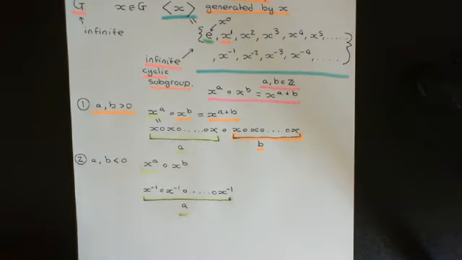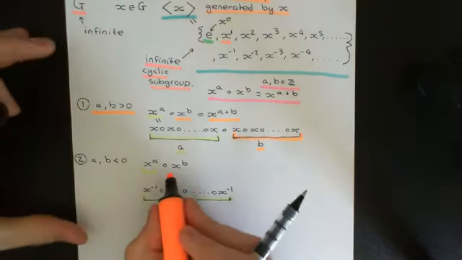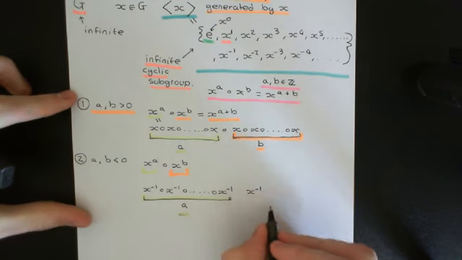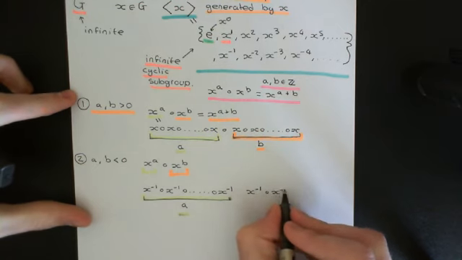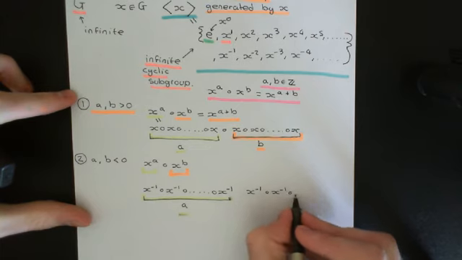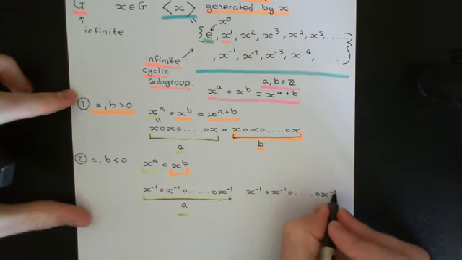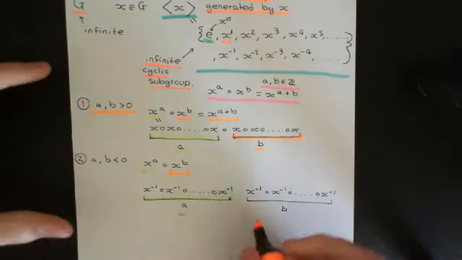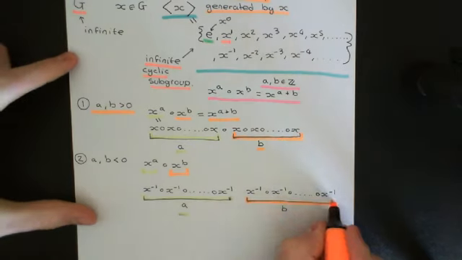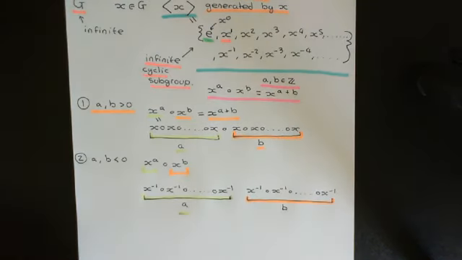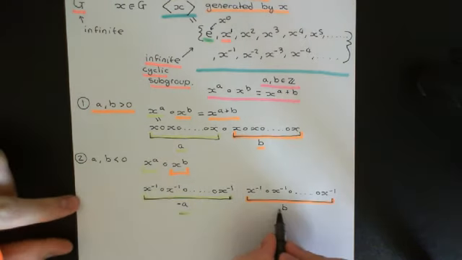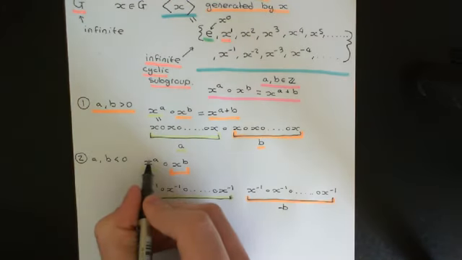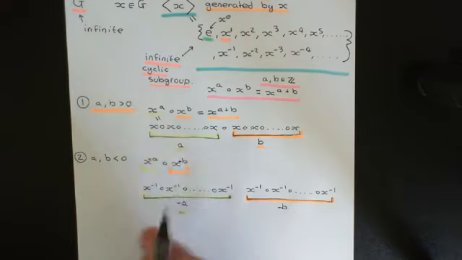Now x to the power of b, again, b is now a negative integer, so this is going to mean x to the power of -1 composed with itself b times again. So it's x inverse composed with x inverse composed with dot dot dot composed with x inverse b number of times. Okay, and when we compose those two things together, what we're now going to get is, oh, and I'm sorry, I've made a little bit of a mistake here. I should have put negative a, negative b there. Or maybe, it's probably best if I then put negative a, negative b here. Let me just redo this.